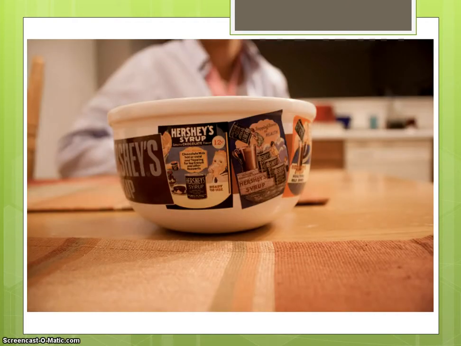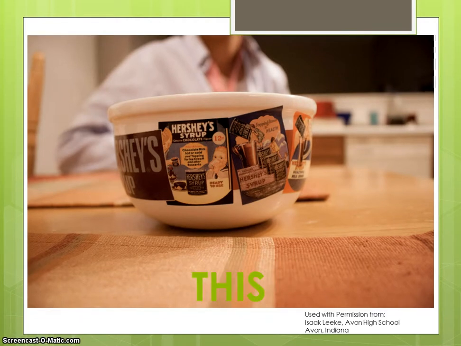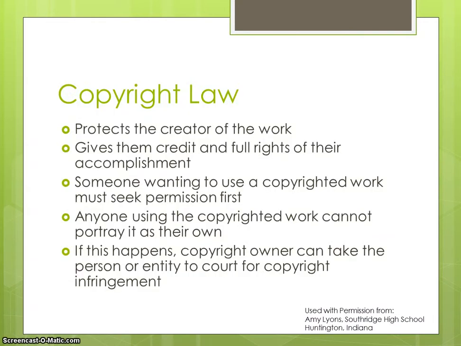So we have another image here, a great picture. Really like this. I'm excited to see what was in the bowl actually. But that's not how we do that, and that's not how we cite our pictures. So again, we're going to make sure that we're using it with permission. We're going to put the student's name there, and we're going to put where the image came from.